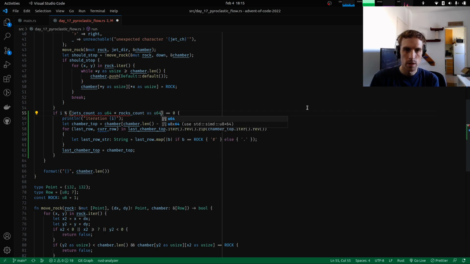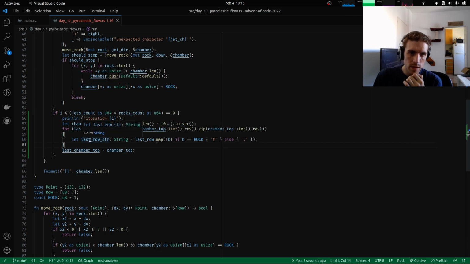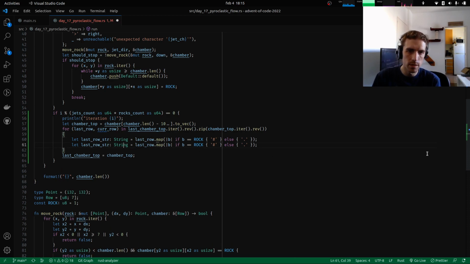Yeah. Last row string is of type String. And do you like this? That's weird. Let's roll with it. Cur row string is going to be the same thing, but for the current row. Sure.